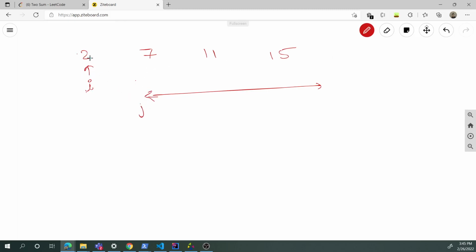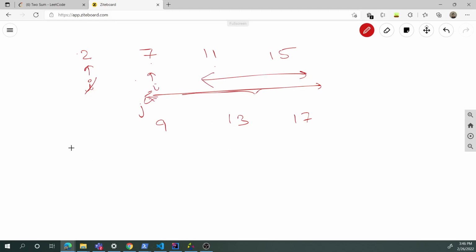Then you compute 2 plus 7, which is 9; 2 plus 11 is 13; and 2 plus 15 is 17. Next time your i will move here, and j will move over the remaining elements.